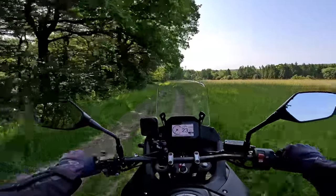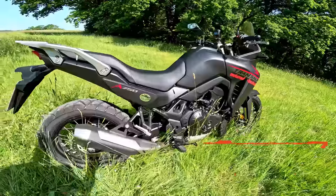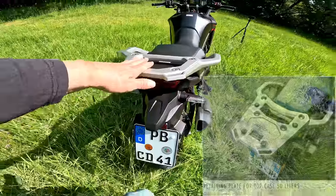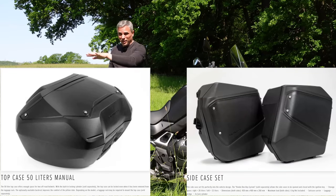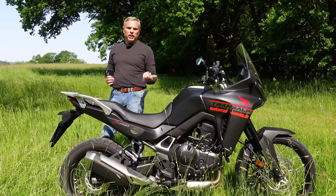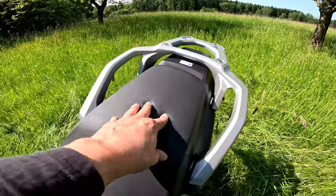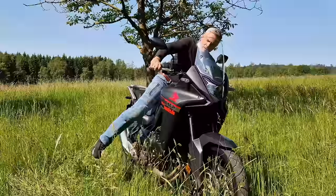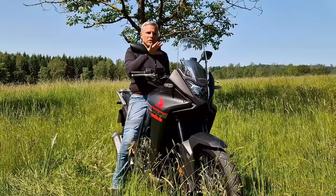I wouldn't want to do too much more than this light trail, but it's okay. Standing up is pretty nice too. Looking at the back of the bike: you have to buy the racks for the side cases and the top case separately as add-ons. You can get all 300 liters across both side cases and the top case — the top case is 50 liters, you can fit two helmets in there. Seat height is 850 millimeters off the ground. It looks and feels fairly roomy and cushy but when you sit on it, it feels kind of hard.